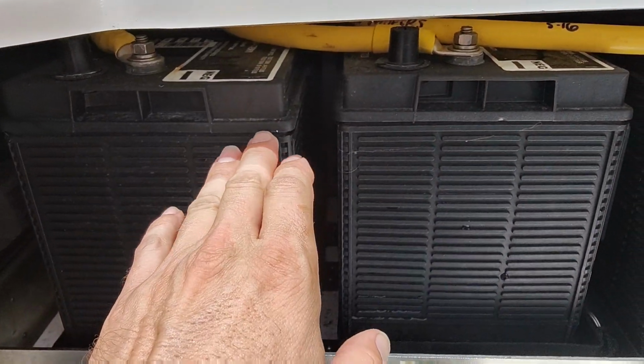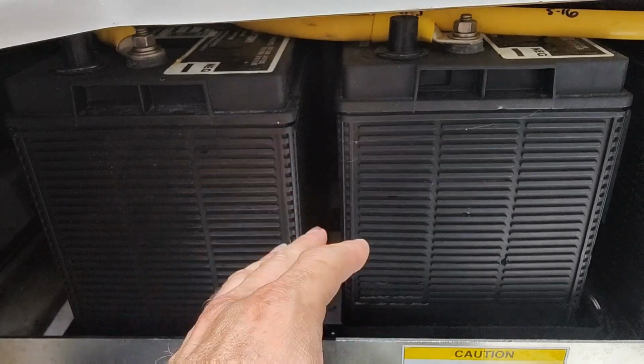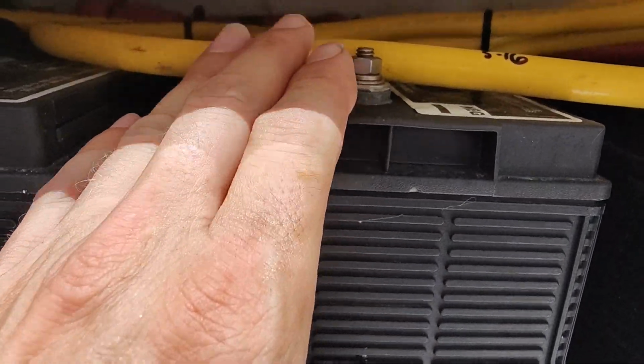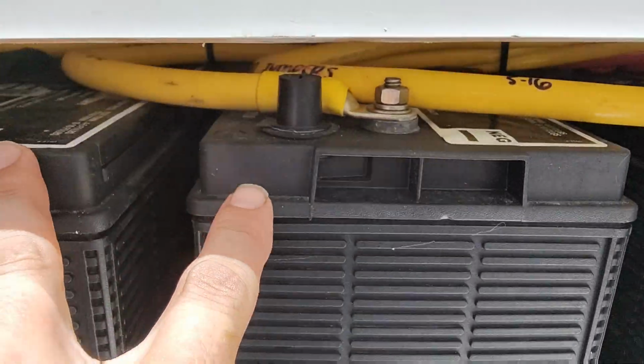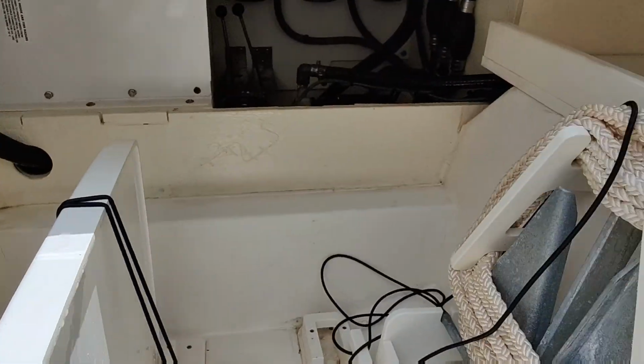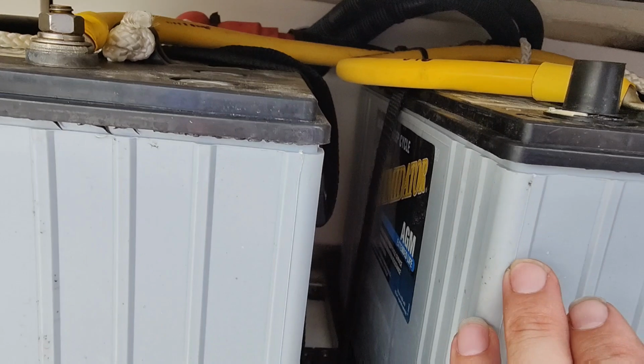That's one thing you definitely want to keep an eye on. You can check, there's meters, there's testers, but if you're going to check them, if they're connected together, you're going to want to disconnect them. This thing's on a tray, so you can pull it out. And then there's two over here. These will be your house and your electronics.